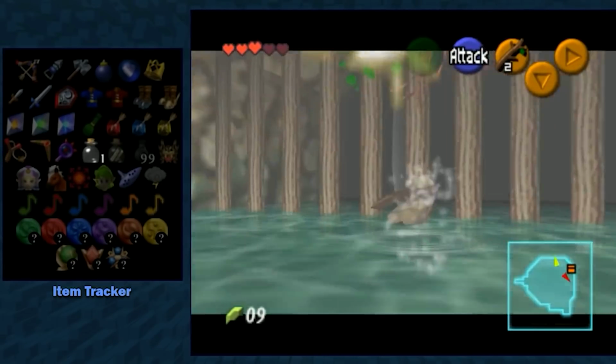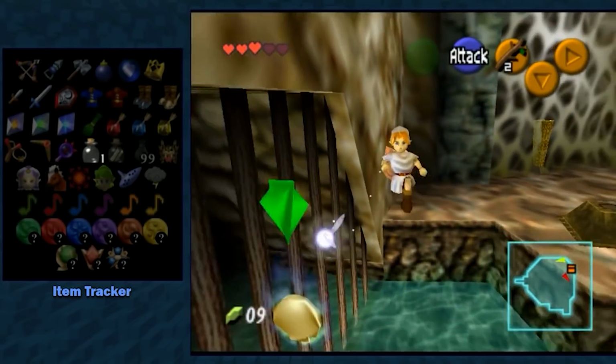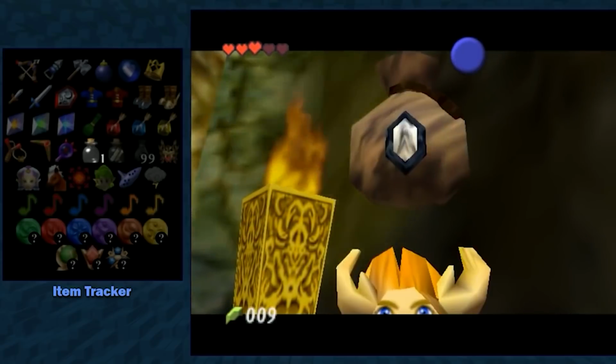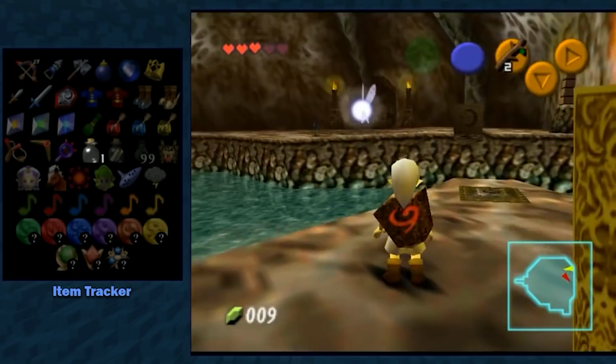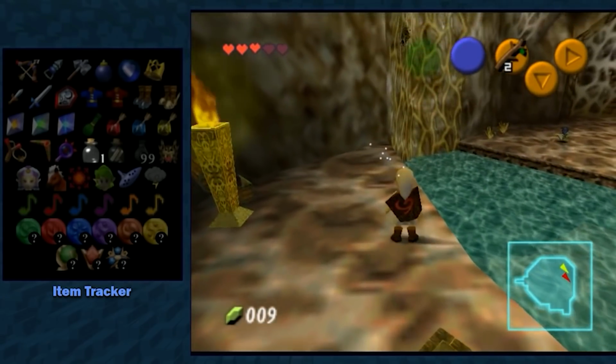Let's go ahead and jump attack this dude. Oh no, I have to jump from the ledge. It's so cringe, though. Now you also get something randomized. Okay, the adult's wallet. That's not too bad. Now we can collect more than 99 rupees, which is nice. So in case we get another huge rupee, we can actually hold the whole thing.